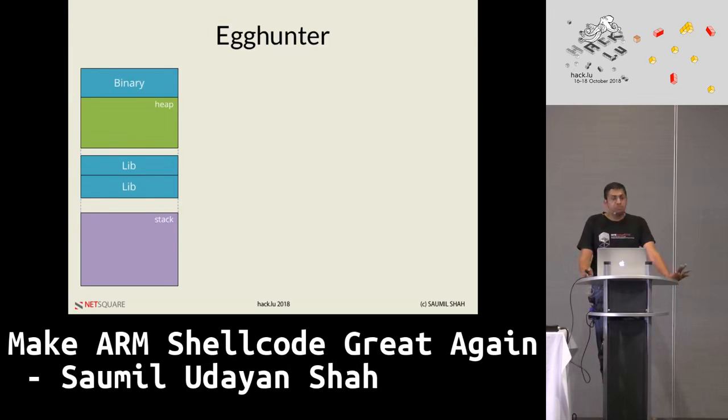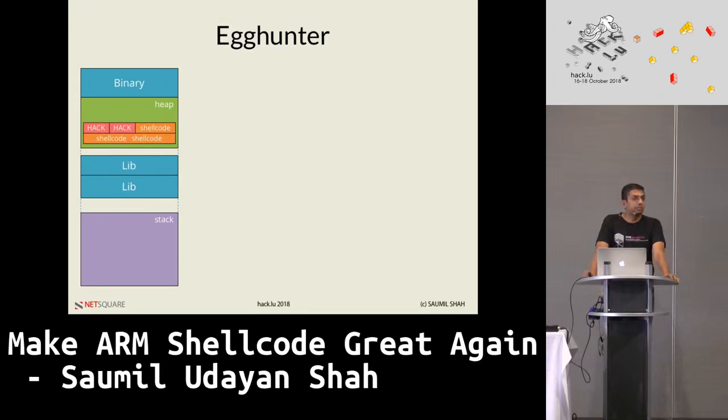Let me give you a recap of what happens in the present day and age if you use an egg hunter, and specifically an ARM egg hunter. You may choose to load your shellcode up anywhere you like. For example, here I've loaded it in the heap. And you notice that it has been prefixed by two markers of arbitrary choice. I've called it hack here, but my production shellcode always uses ABBA because I like ABBA very much. Right. And then you have your stack overflow, the usual stuff.